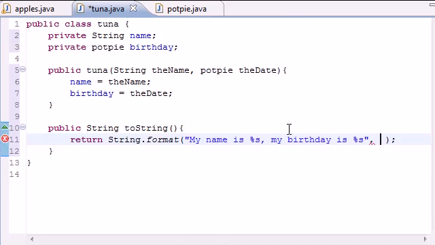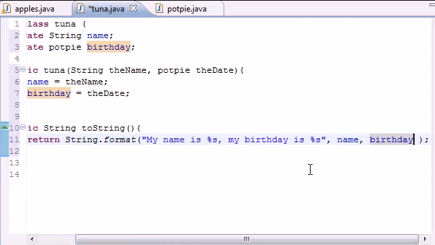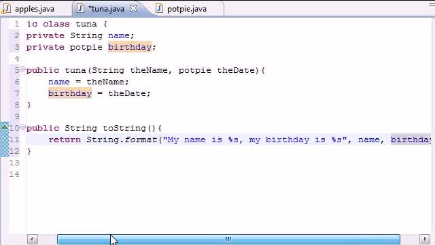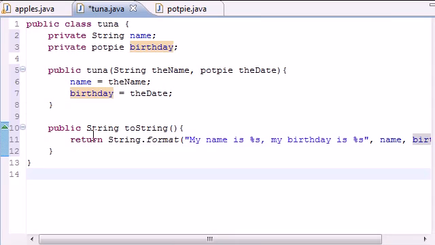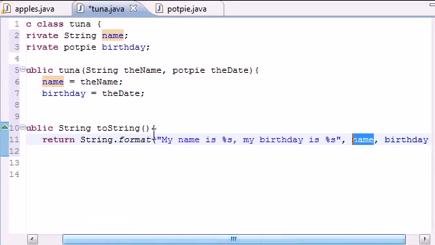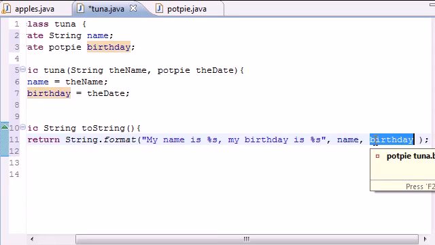And here's where it gets kind of tricky. Name, birthday. Now, if you guys can understand the next thing I'm about to say, you'll understand the key concept of this tutorial. Whenever we need a string representation of this, it's going to return my name is, and it's going to look right here to see what it wants to fill in for name. Well, the name was up here, and it's going to be whatever we passed in. But for birthday, there isn't really a string named birthday.